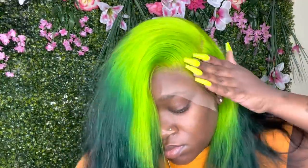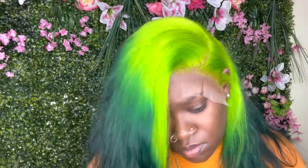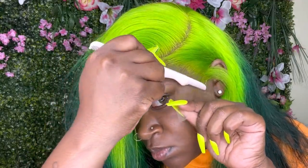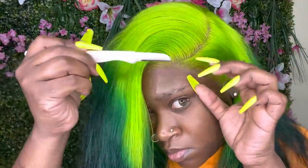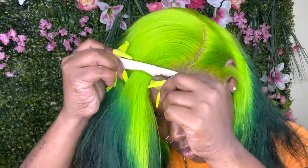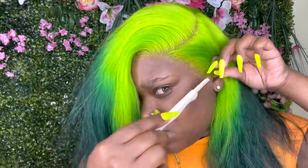And as y'all can see, for those who feel like, hey, I don't think I want to do color because I'm dark skinned, or I don't think it's going to look right on me, or I think it's going to look ghetto, listen, if you want to try the color, try the color, okay? Just get you a raw color, get you a raw look, and just create greatness. Y'all got to start stepping out of your comfort zone and just doing stuff. You only got one life to live. Just live it as freely as you can. Try new things. What's the worst that can happen? If you don't like it, take it out. You know what I'm saying? It's just that simple.